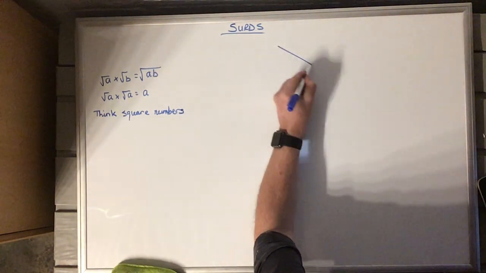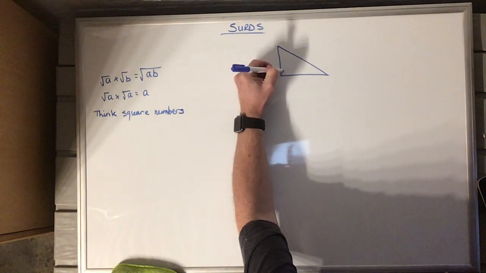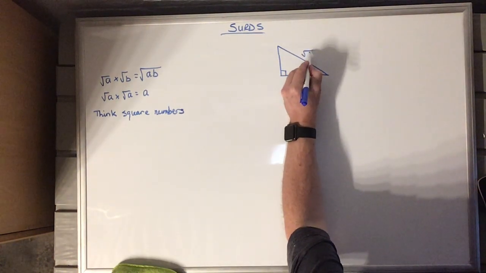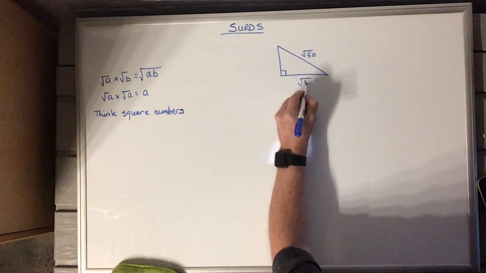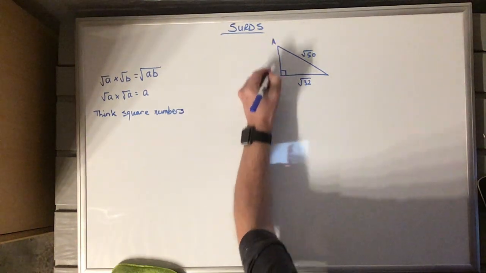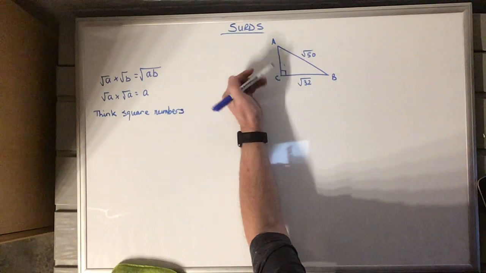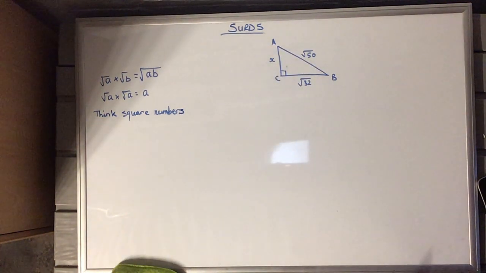So this would be deemed one of the harder type questions. You see all the questions we've done so far, pretty routine, pretty straightforward. So this question here, it's all to do with Pythagoras, and the question is essentially asking us to calculate the length of AC. So this is this side here, we'll just call it x. So to calculate the length of x, we have to leave it as a surd in its simplest form.